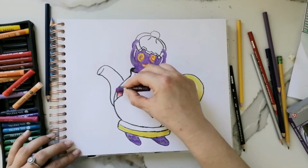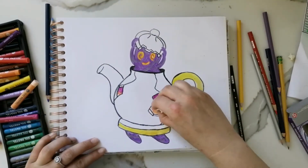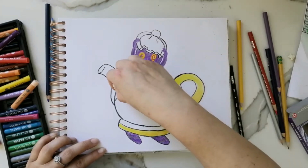These pastels are the perfect colors, almost, and they match the real Polteageist because they blend in so well, like that orangey color mixed in with that purple. It's really pretty.